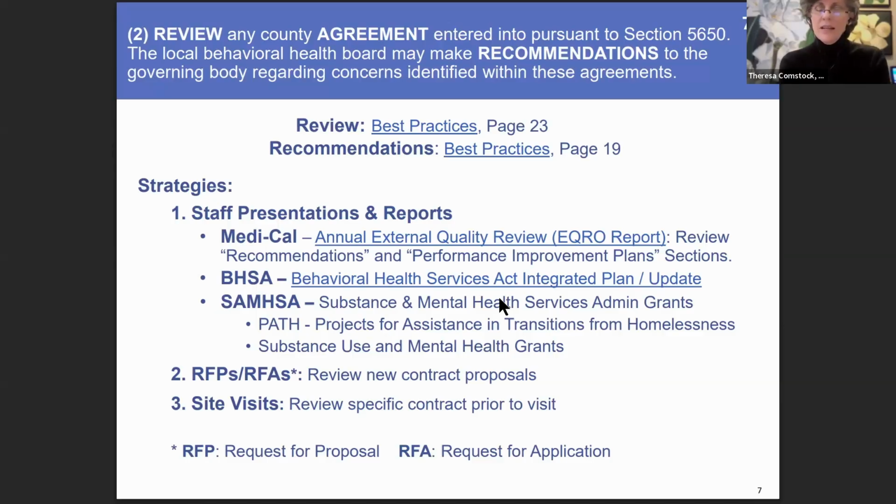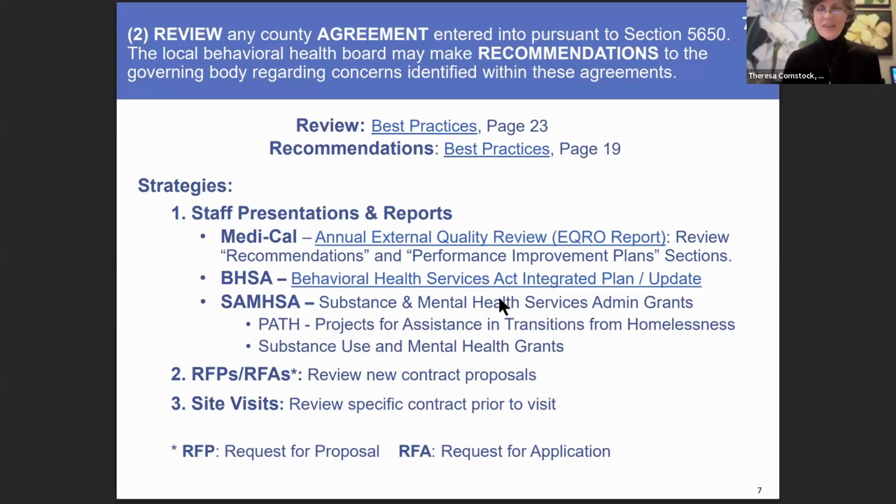So there's an outside agency that the state contracts with that comes and takes a look at a lot of the different things within your behavioral health, your mental health plans, and your organized drug delivery systems. And they have a lot of recommendations that they will provide within their report, and then also performance improvement plans.